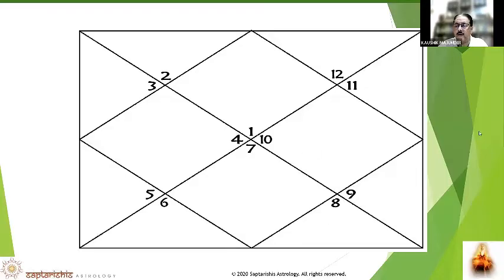So when we draw the horoscope, we don't draw in the pictorial format that we have. Rather, for our better understanding, we adhere to this kind of a format. Now, from here to here, if you make a circle, it will again be 360 degrees, and every sign is 30 degrees. So this is the North Indian format. Now I will come to the South Indian format.